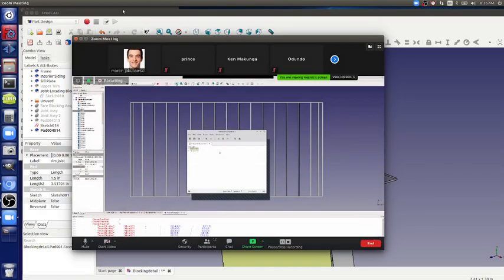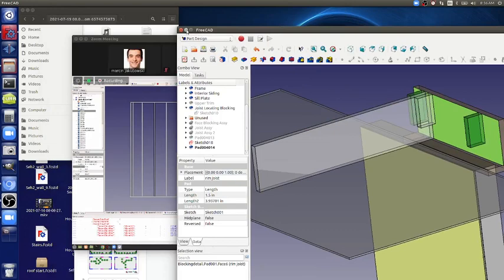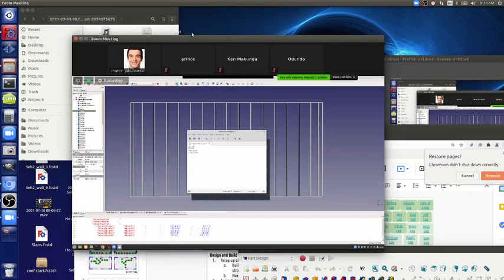Are the wall panels exactly 8 feet, or are they slightly under? Slightly under. We're using pre-cut studs as standard. So how much under is it? 3/8. So it's 95 5/8. 95.625.